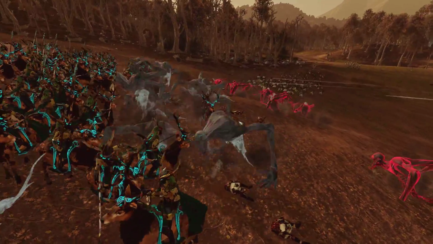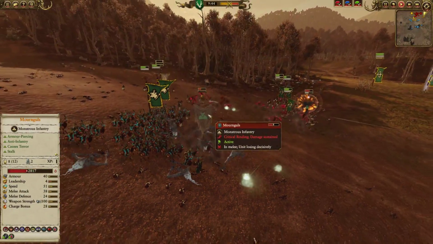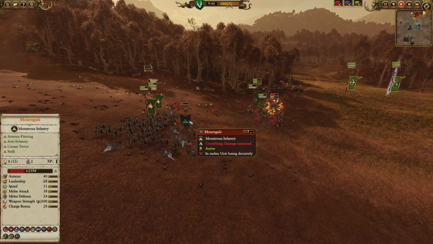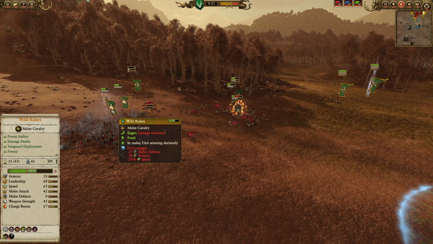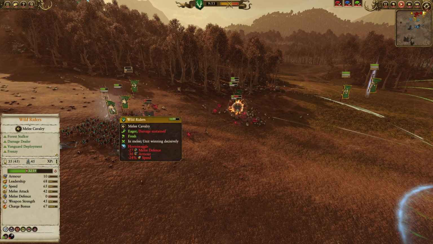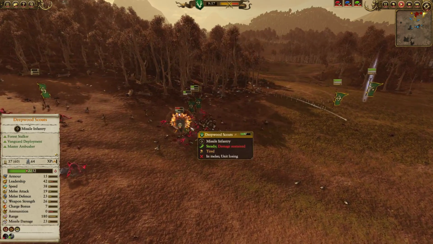Look at the Morn Ghouls here. Not typical to see Wild Riders do really good against monstrous infantry, but they absolutely will against Morn Ghouls, and it's because their weapon strength is really nice. And they just do really good against anything that has low armor.